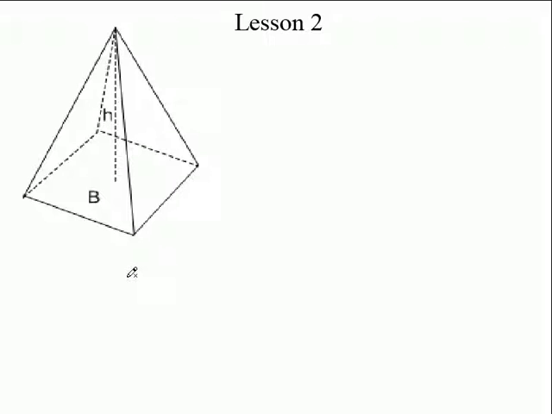When it says it's a regular pyramid, it means the bottom of it, all the angles are the same and all the sides are the same. Okay, so it's not a rectangle, it would be a square if it's 4 sides. Okay, plus they tell you it's a square. It's a square with each side measuring 4 centimeters. So let's put that on there.